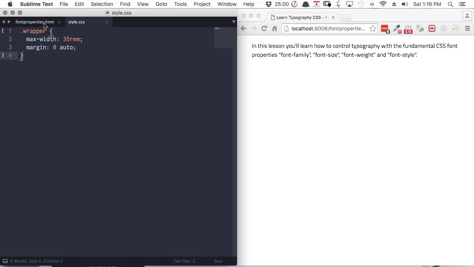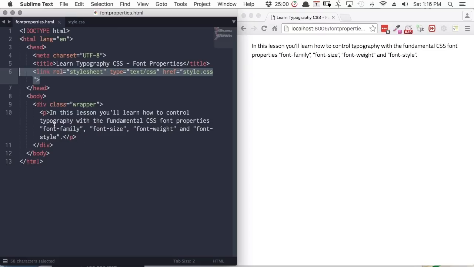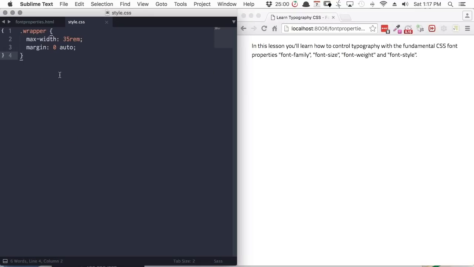Now, what we're going to be doing is creating a selector that will target our paragraph tag, and then we're going to be setting up each of these 4 fundamental font properties to target our paragraph tag. All right, so head into your style.css file, and then below the code that's already there, we're just going to add a P. Now, this P selector is going to look through the HTML of our page here, and every time it finds a P element, a paragraph element, it's going to apply the CSS that we create. Now we need to add an opening curly bracket and a closing curly bracket and make some space inside.